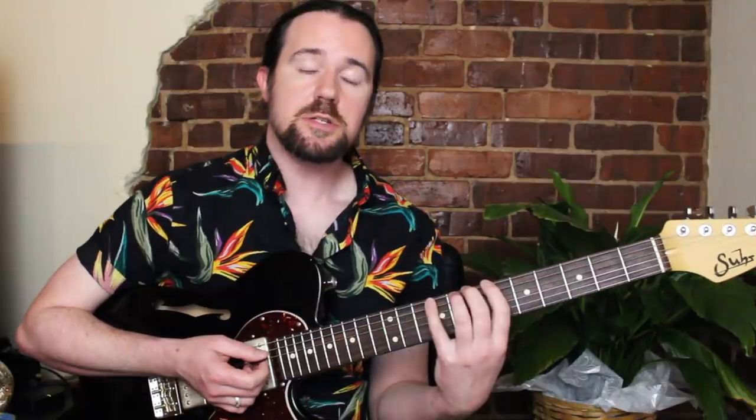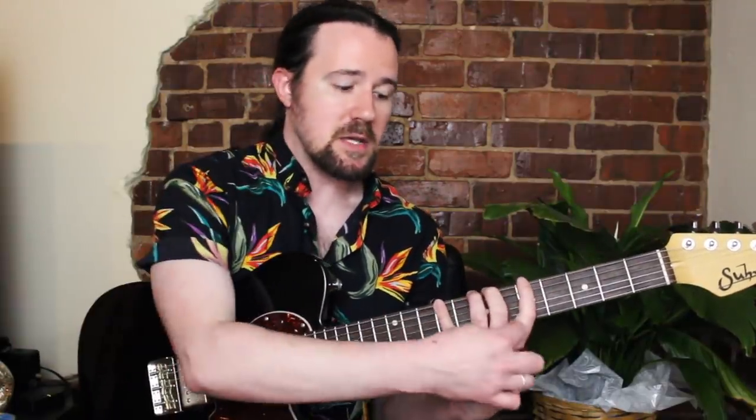Again, think bear claw. Create space between the fingers. Don't let them bunch up. And I'm not saying force your fingers as far apart as humanly possible either. That's gonna create a lot of tension, which we don't want whenever we're doing acrobatic stuff on the guitar. Just try to comfortably create a little bit of space between every finger, just like that right there.